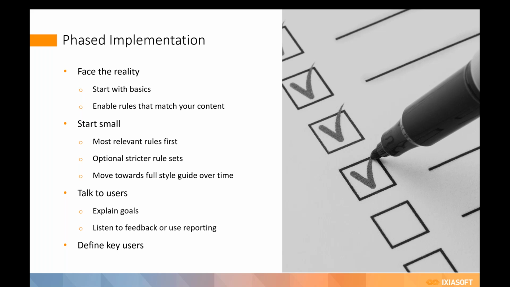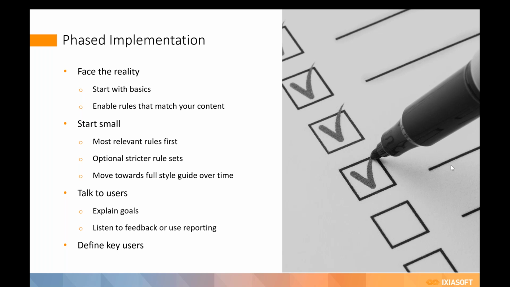And you can define that the less strict set is the default, but you can optionally allow a stricter rule set for the experts or the more advanced users, so that at least they will already check for the better set of content rules. And this, in combination with facing the reality and starting small, can be used to move towards your full style guide and tone of voice over time. At some point, most of your content will be according to your style guide and your tone of voice guideline. And if someone is new in your company, you have an onboarding concept, and he will learn from the software immediately what he has to do.